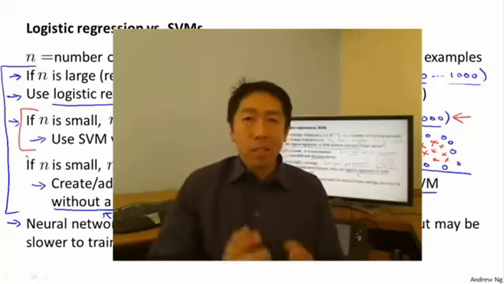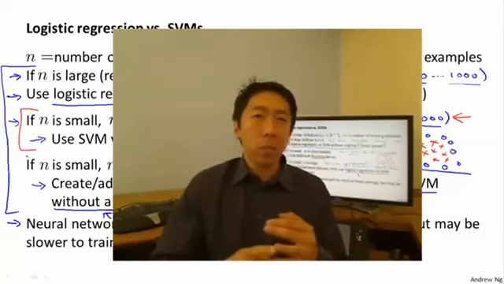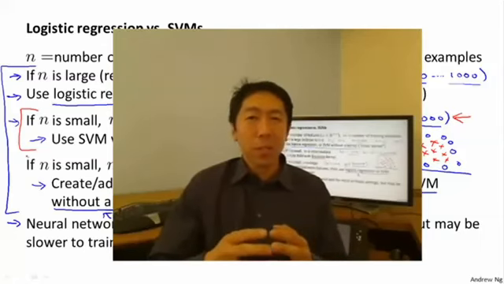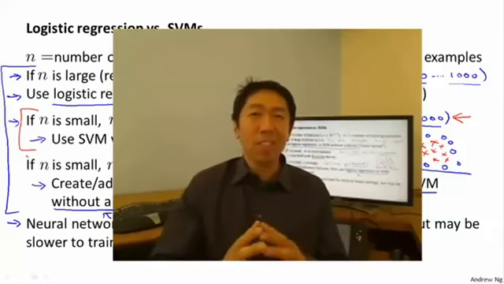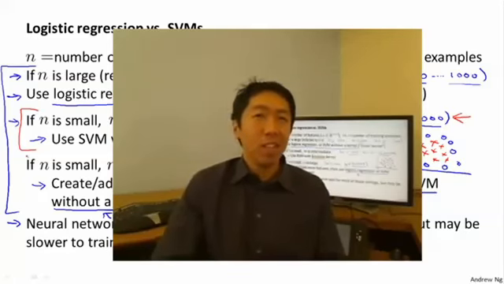But having said that, the SVM is still widely perceived as one of the most powerful learning algorithms, and there is this regime where it's a very effective way to learn complex nonlinear functions. And so together with logistic regression and neural networks, using those three learning algorithms, I think you're very well positioned to build state-of-the-art machine learning systems for a wide range of applications. And this is another very powerful tool to have in your arsenal, one that is used all over the place in Silicon Valley, in industry and in academia, to build many high-performance machine learning systems.